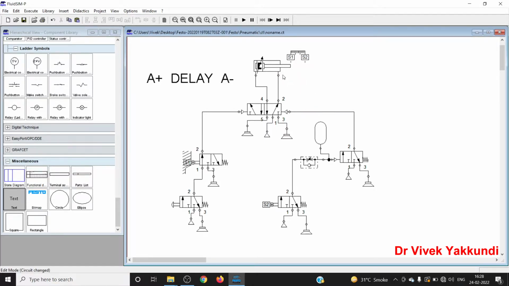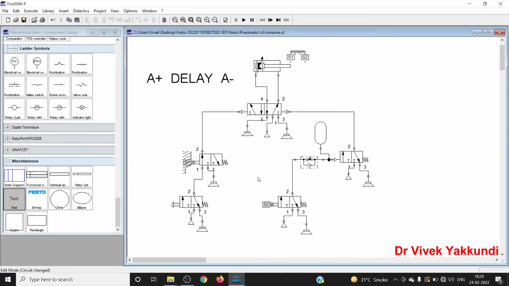To start with, I have taken one double acting cylinder, and we have chosen two sensor positions S1, S2. These are basically roller switches. These are done using distancing rule. Then we have this 5x2 direction control valve, which is pneumatically actuated on both sides. And then I have shown these sensor valves below. This is one valve, this is another valve. And this is the starting button, and this is the time delay valve. These are the components which I have taken to demonstrate how the time delay valve works in pneumatics.